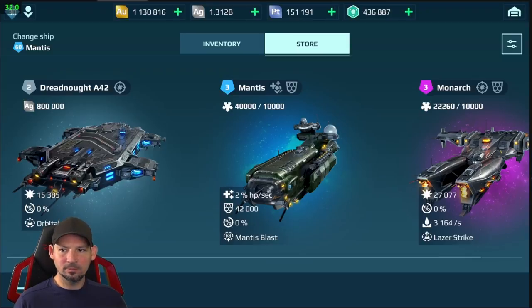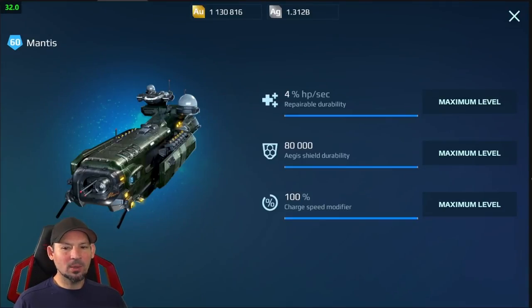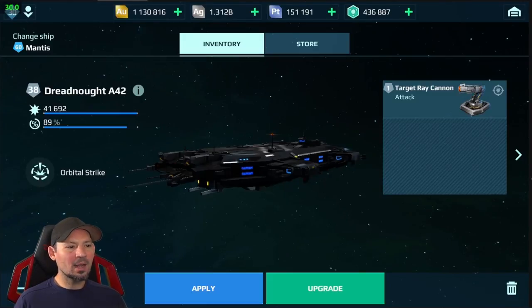But each one of these ships has 2 to 3 different things you have to level up on them. I think it's only 2, actually. Actually, the dreadnought has 2 things to level up. The other 2 have 3 things to level up, all right? I don't know exactly how many components it takes to level one of these up, but the higher end the ship, the more components and the harder it is to max these things out.